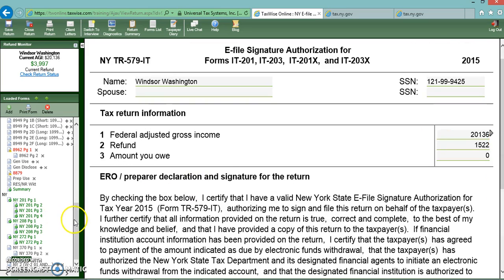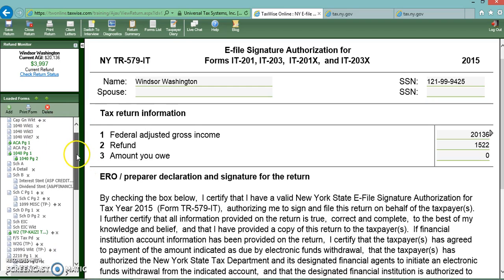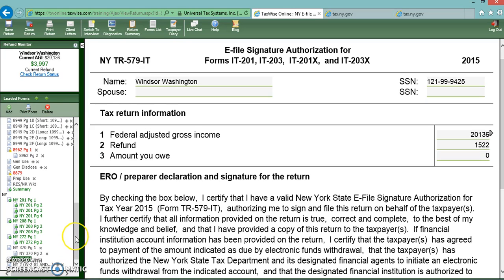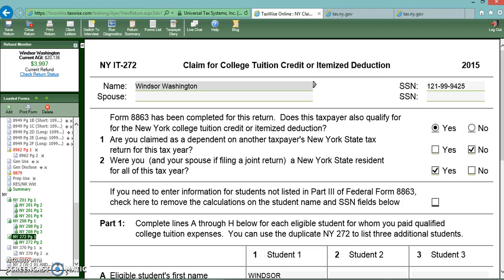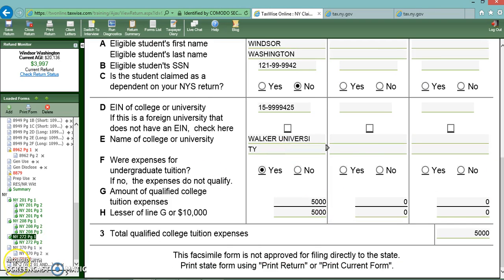Like I said, it's not complicated for the most part. It's a questionnaire type of thing. There's not much to be entered here. All the entering is done in the actual federal return. The numbers are carried forward. The only thing you have to worry about is any other forms that populate. You go through them. In this case, we had to apply the education credit for 272. We had to answer these questions, and we had to figure out the amount of the college tuition expenses, the qualified expenses. All right. So that's it for the Washington return.